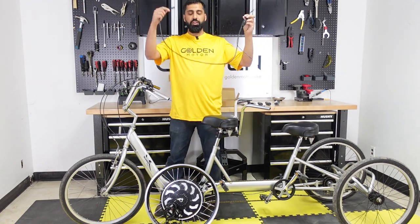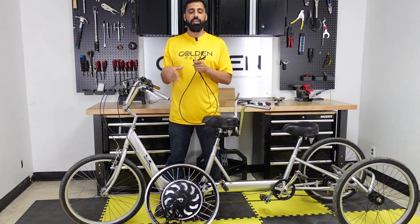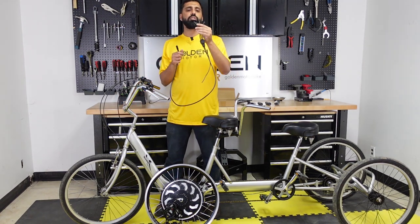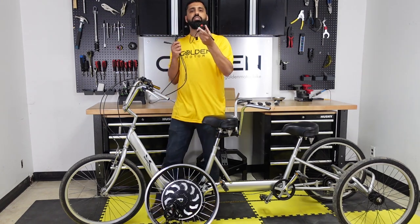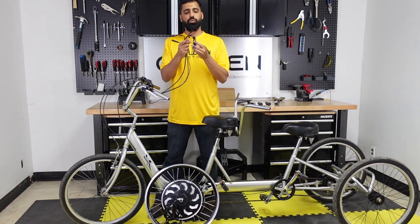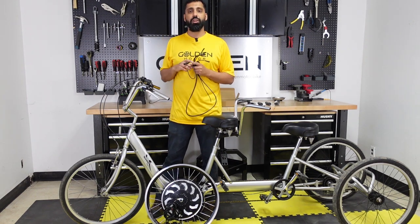And then this is the wiring harness that goes from the motor to your front side of your bike, where the brake levers go, the throttle, and then another thing that comes with the kit is a two-button switch, which is a cruise control, and you have an option for a horn. So let's get down to the build now.